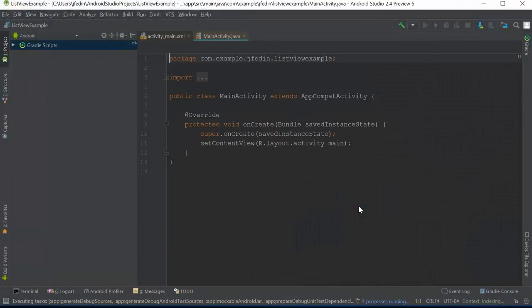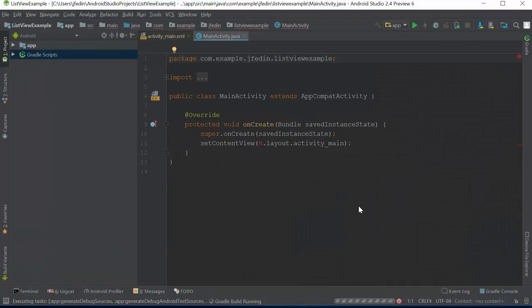Now this is going to be an example of a basic adapter. An adapter where we have a simple text view that's going to be included in the list view. A list view itself is an adapter view that contains a list of scrollable items. In this case, a list of text views. The list items are going to automatically be inserted into the list using the adapter that we create. It's going to pull the content from a string array and convert each item result into a view. And then it will be placed in the list. So the goals for this are to create the list view, the adapter, and then set the adapter.